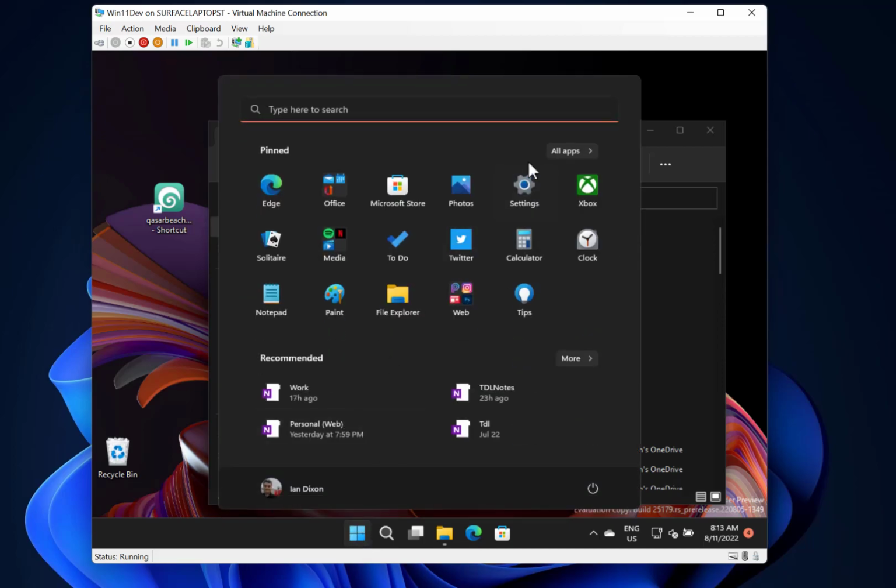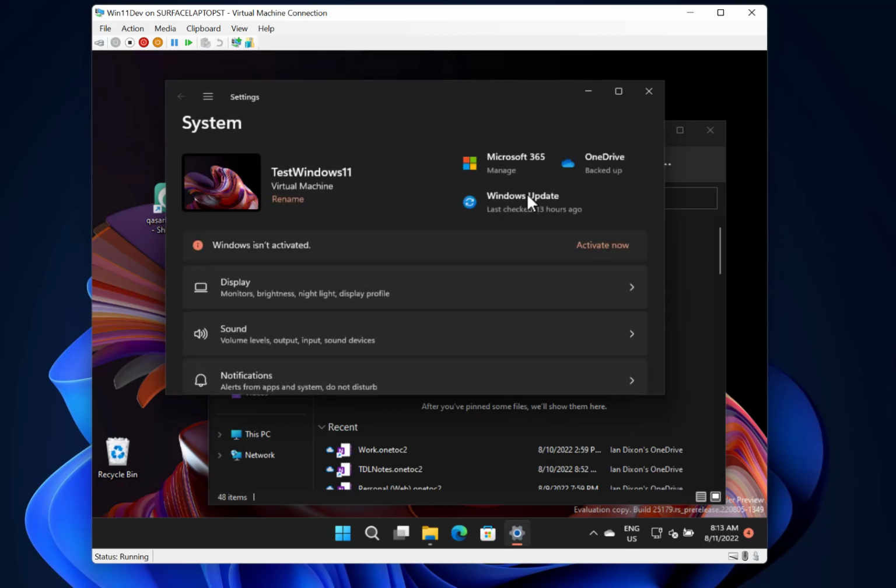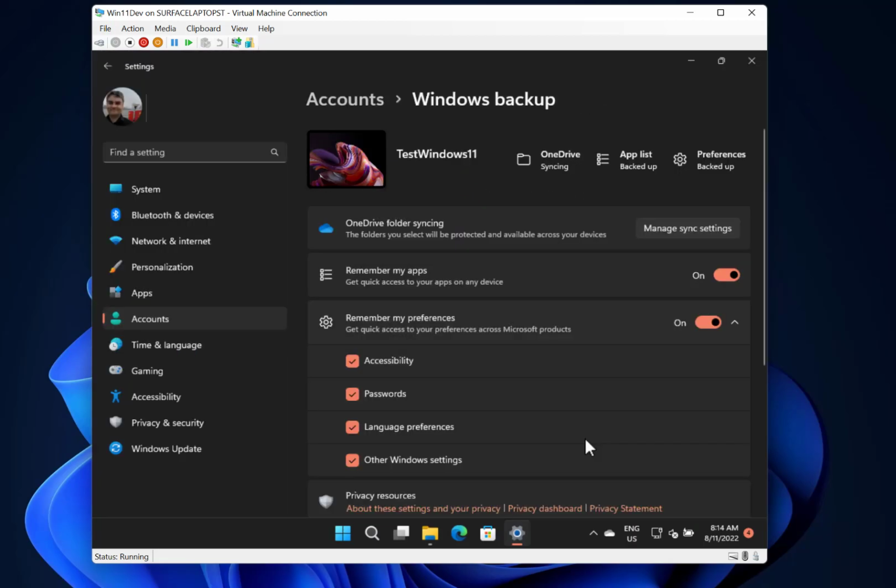So what's changed in this build? Well, there's just a couple of things I want to show you. In settings, language settings, let's have a look at that. Here you see you've got a language settings option. The idea behind that is your dictionary will be synced across devices. So if you're adding words to your spell checker dictionary, then that'll be synced across devices.